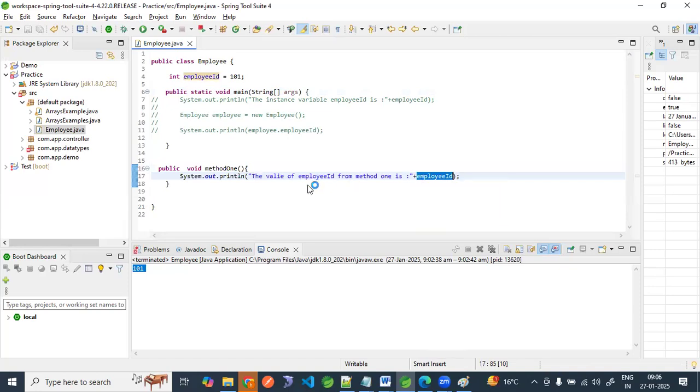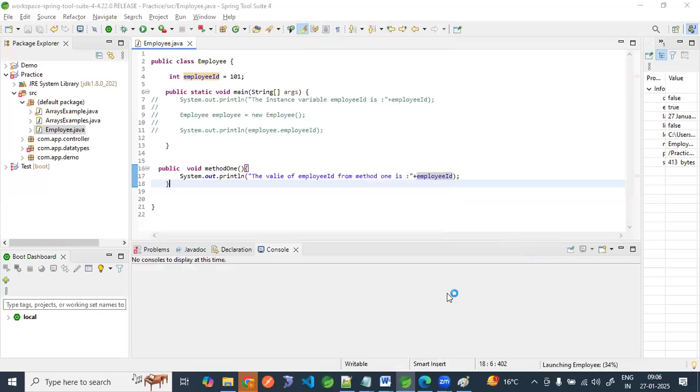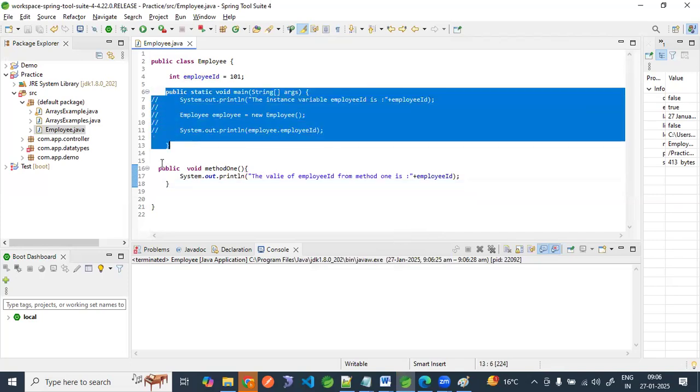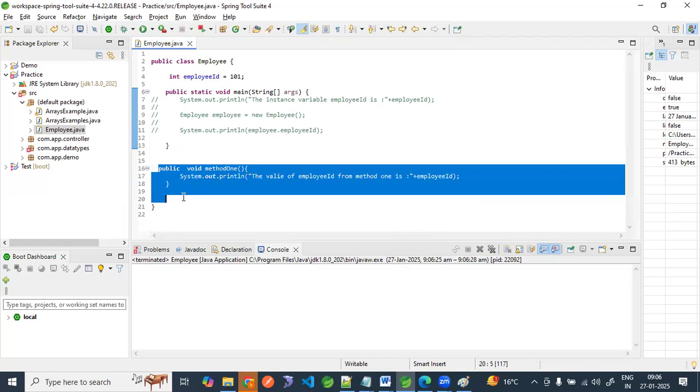Simple. But can I run this program? No. If I run this program, will anything be printed? Nothing will be printed, guys. Why? The main method is here, and your other method is here. How will you call this method? This is very, very, very important.